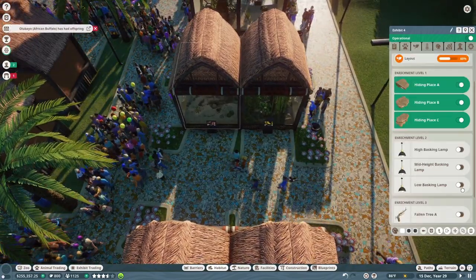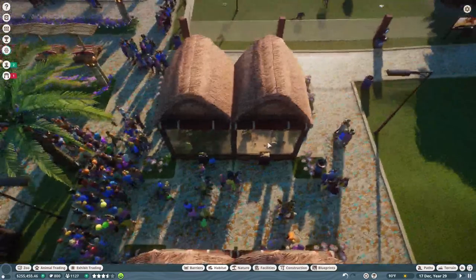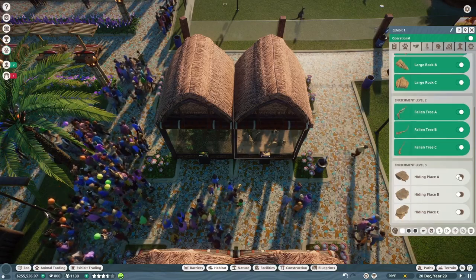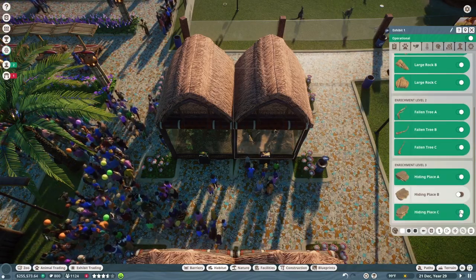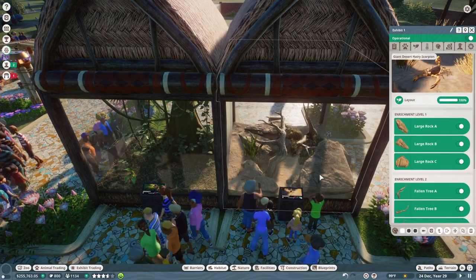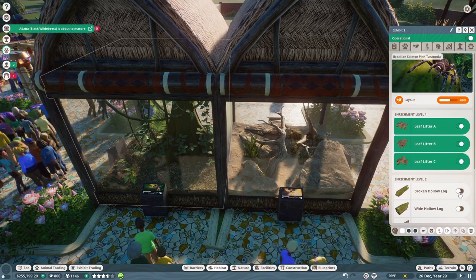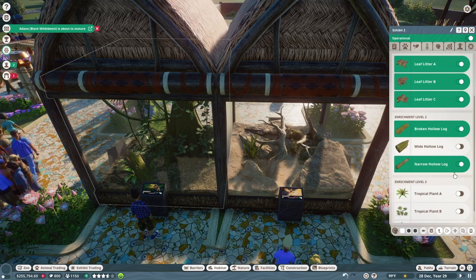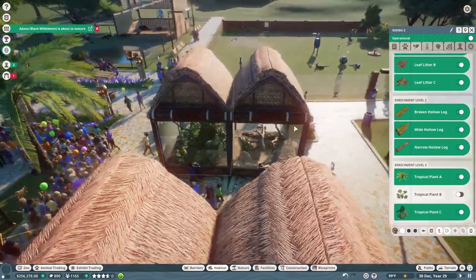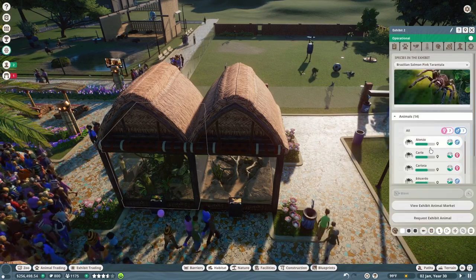We'll do a low basking lamp. Okay. All right. And we'll do that over here. Would you look at that? Okay, and then oh, let's throw some tropical. No, maybe not those. Yeah, there we go. Now let's see what people think of them. It probably is too many. There's 14 in here.